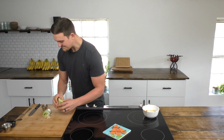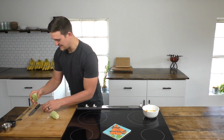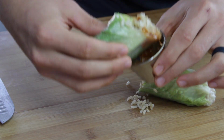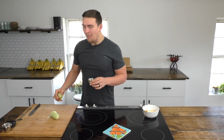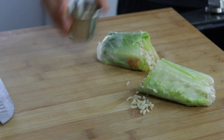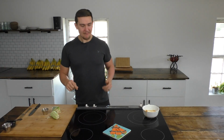You can see we've got it filled with rice. It looks absolutely fantastic. I'm going to give this one a try here. I'm going to give it a good dip into our peanut sauce. That is so phenomenal. It's so simple, right?